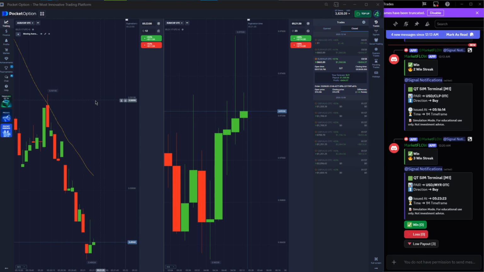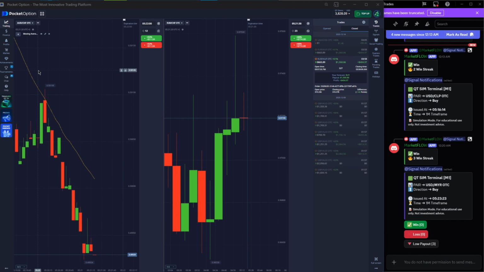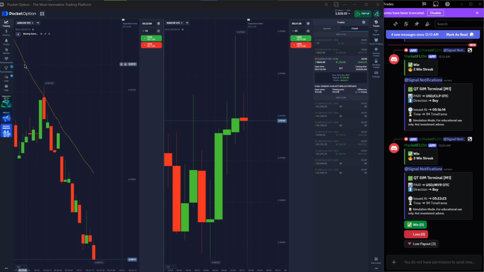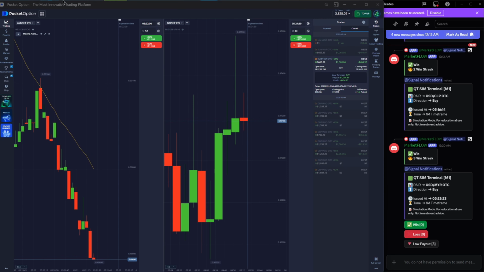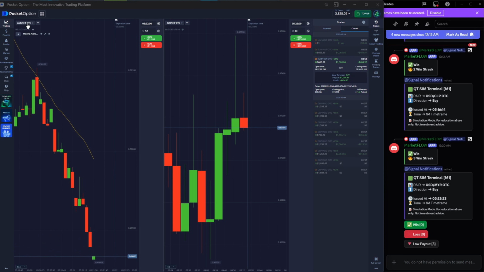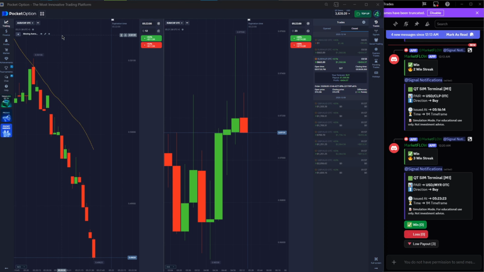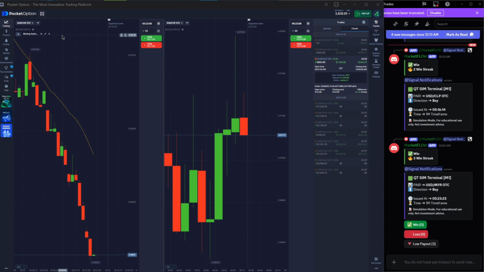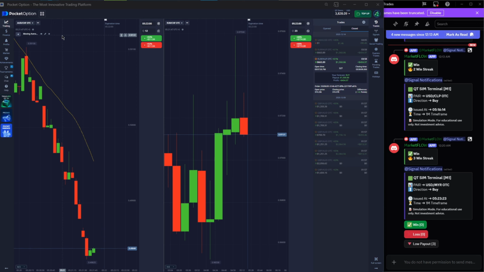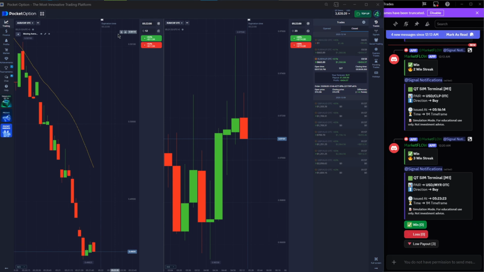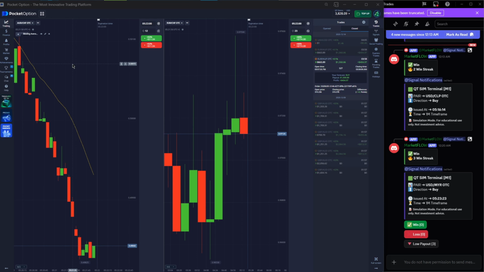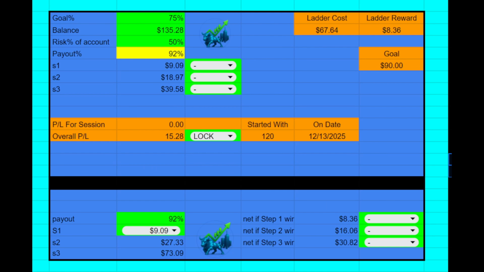Right now, this is how I use it. Do you have to use it this way? No, you don't, but this is how I have seen more success with it. As you can see, I have two charts up. Why? Because the robot is made off of martingale. To optimize your workflow, you want to do as little work as possible and be as efficient as possible. This is what I've been practicing and it definitely worked, especially when using this calculator.